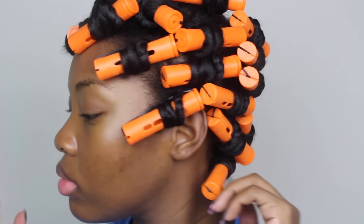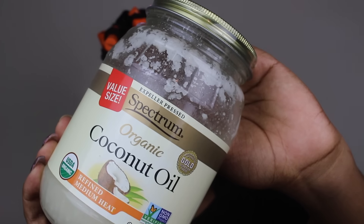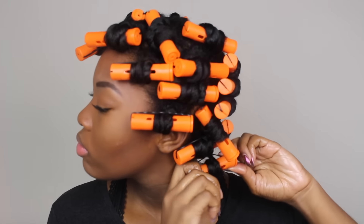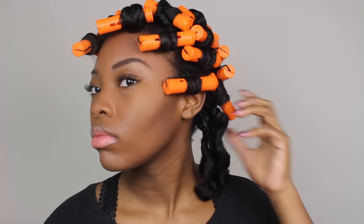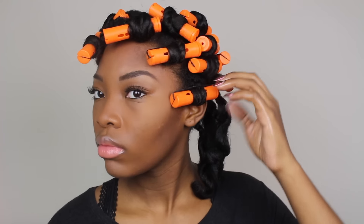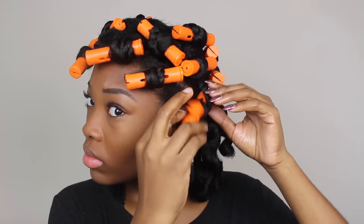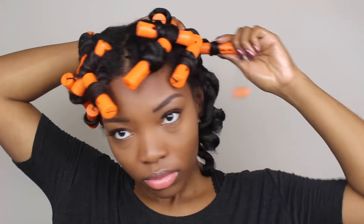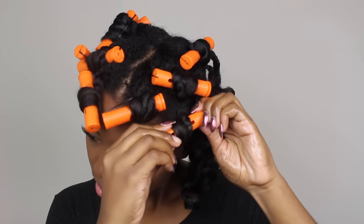This is what my hair looks like when it's all finished — all the rollers are in, I used about two and a half packs. I'm going to add my satin bonnet and head to bed. I didn't end up using any additional drying time — I just slept and left them in for about a day and a half. I'm applying coconut oil to my hands before I start taking down the twists. I felt like this was the perfect way to show you guys that not every time you do your hair it comes out perfectly — sometimes you fail and you have to figure out how to fix it.